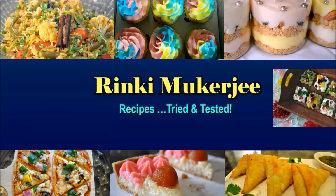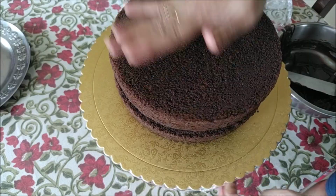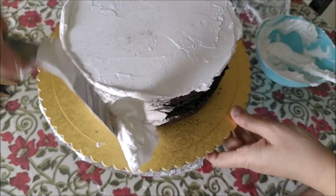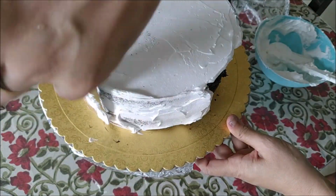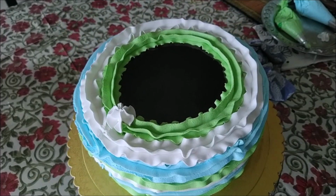Hi there. Last week I designed this charming cake for my son's birthday. He wanted something simple, so I used the open star tip to create this design. That's all. I have explained the procedure in detail and I'm sure you'll be able to recreate it perfectly.